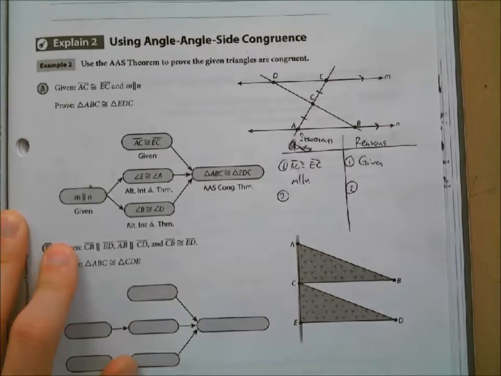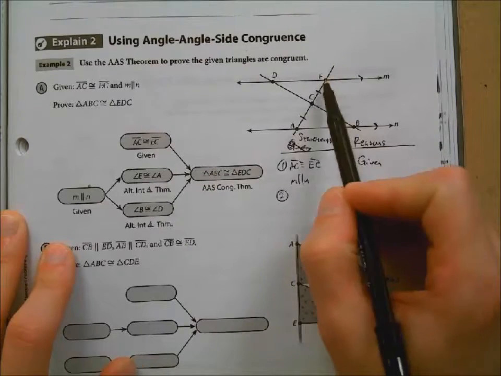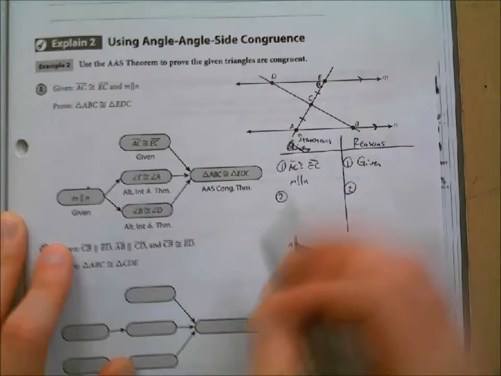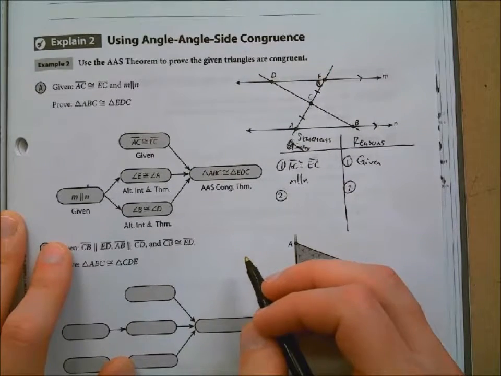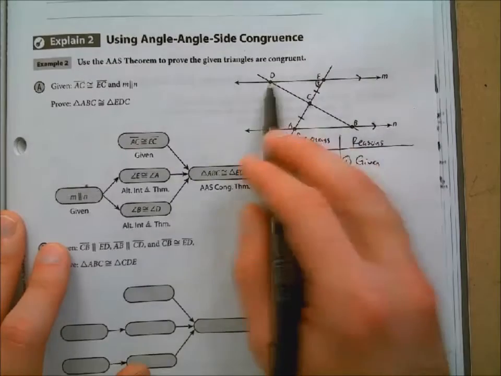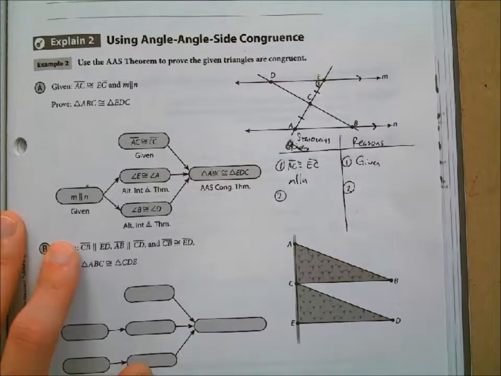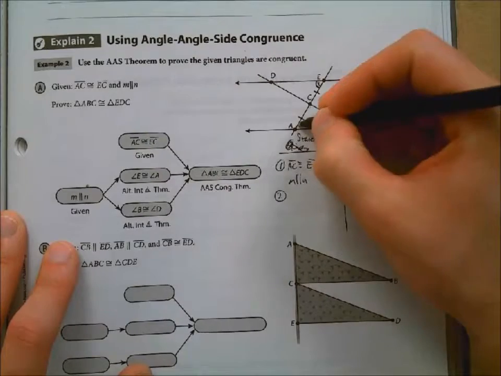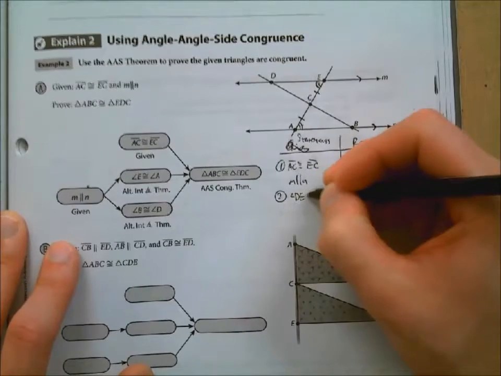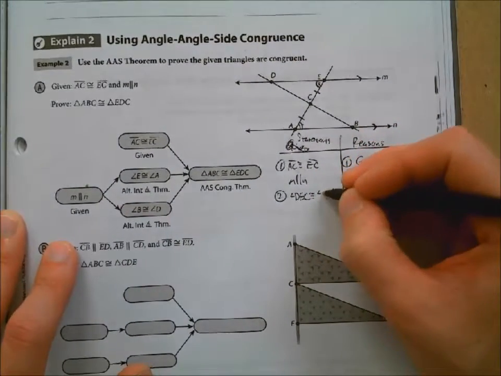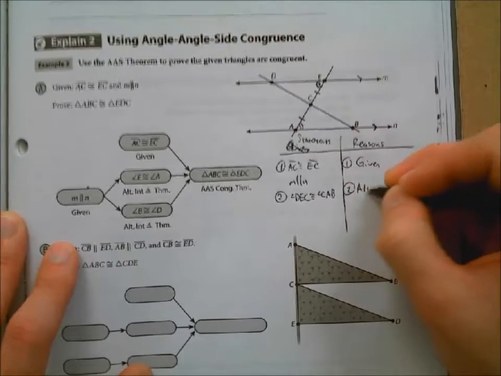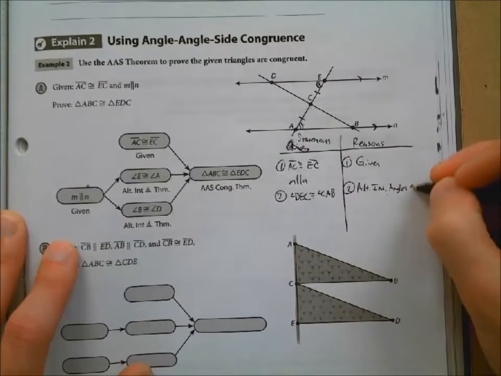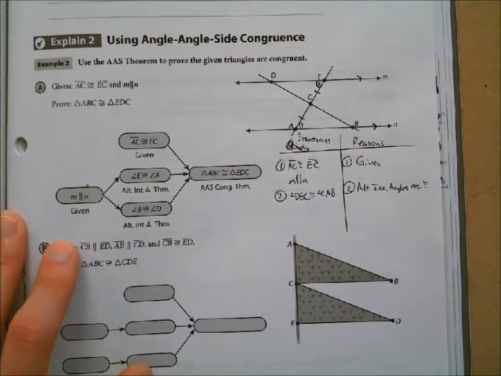So, for example, we can say that angle DEC, so this angle right here, I don't know why I put two marks there when I haven't done one mark yet. Oh well, we'll do it that way. So angle DEC, what would we say that's congruent to? CAB, alternate interior angles, right? So we can say angle DEC is congruent to angle CAB because alternate interior angles are congruent, and we've got those parallel lines there. Or alternate interior angles theorem, if you want to say that. They use alternate interior angles theorem.